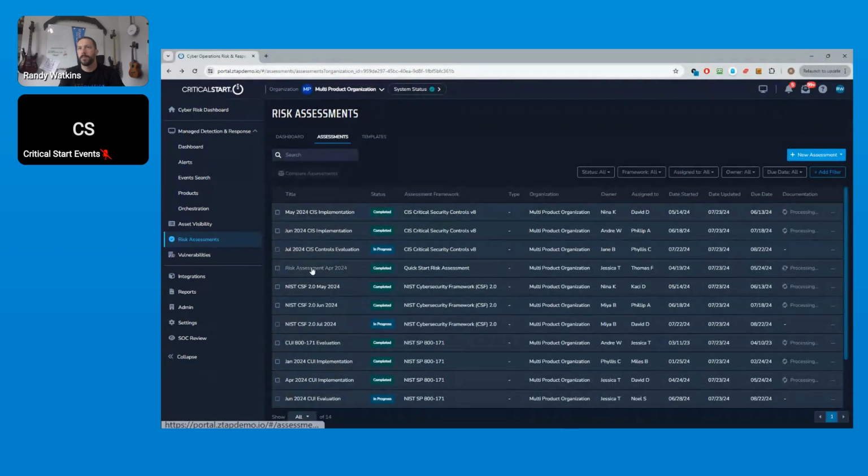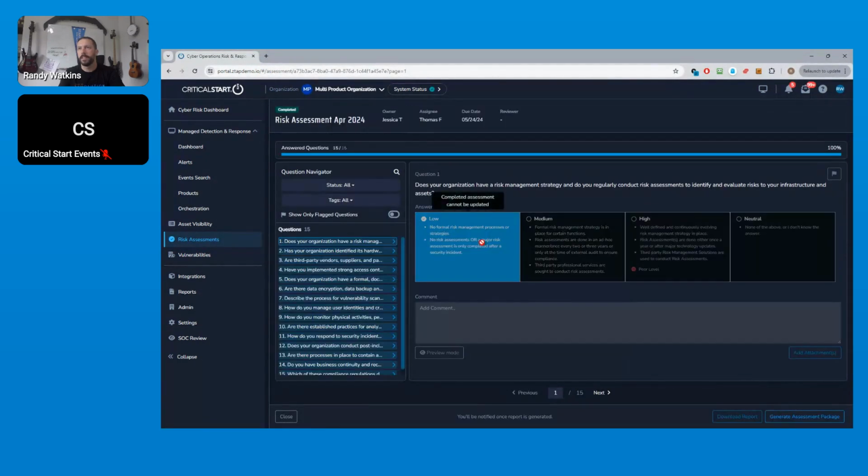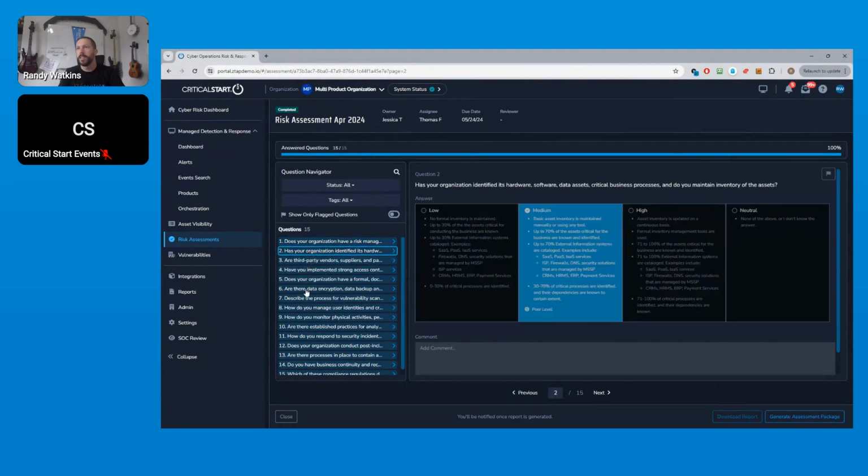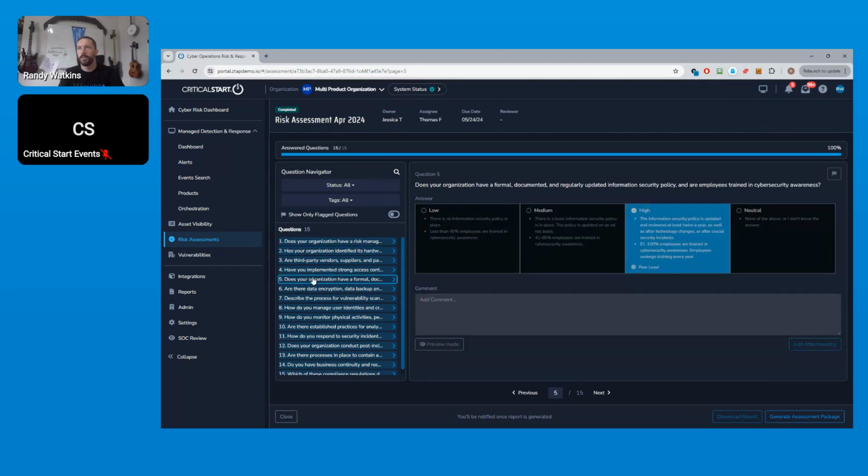Since this just popped up, let's see if I can go into the assessments real quick and show what that quick start assessment looks like. Here it is. So we're a little bit more descriptive in terms of what the controls are and what your peer level is. And then if we click through some of these, you can see pretty verbose descriptions of the different implementation levels. And that's what's going to go back and populate that dashboard, as well as some of the charts and reports after you fill this out. So it's a relatively easy module to use. And that's kind of why we built it.